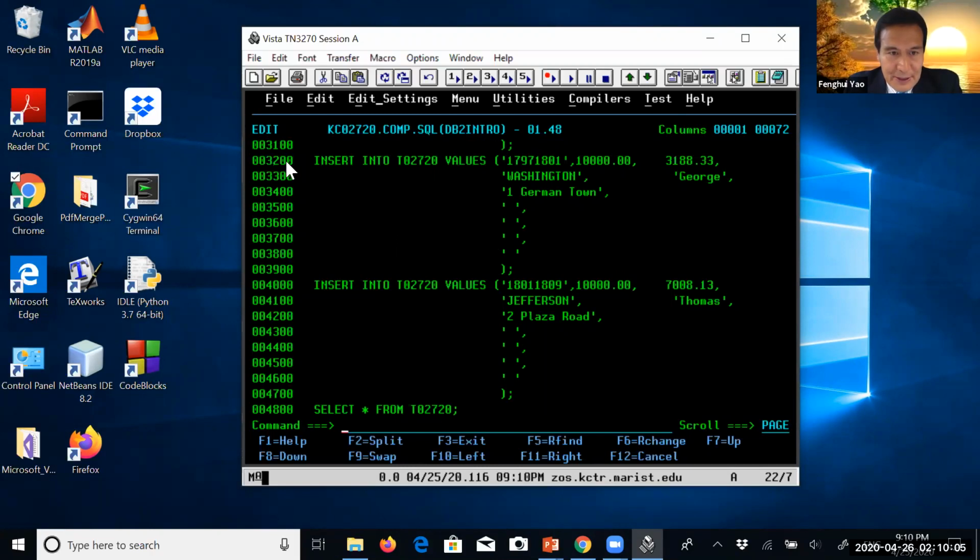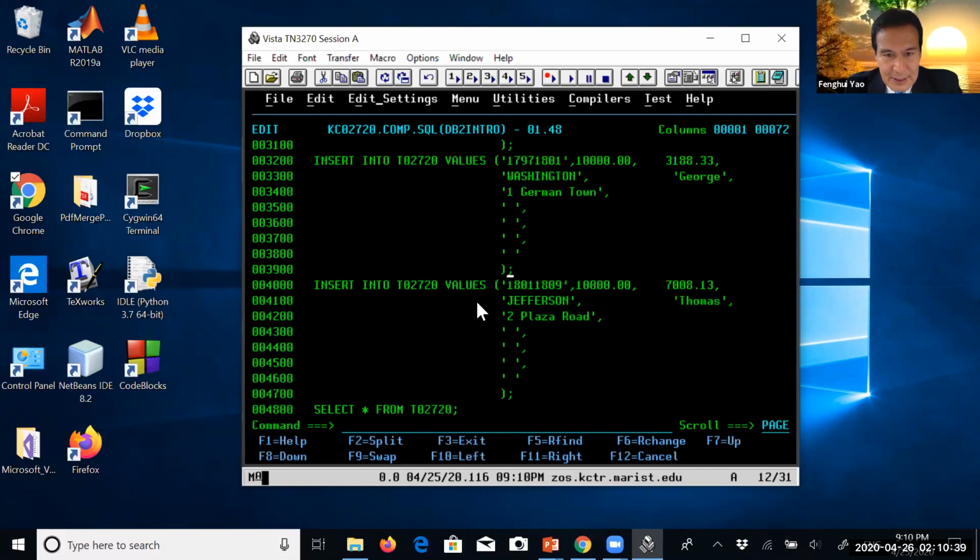And then from line 3200 to line 3900 is another data insert into this table. And the record is here. That's account number, limit, balance, then surname, first name, address 1, address 2, address 3, reserved comments, and then the end of this statement.